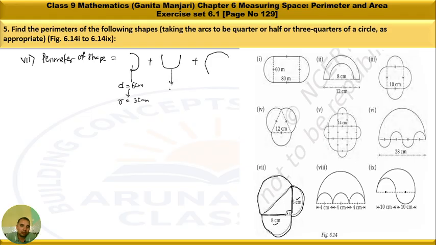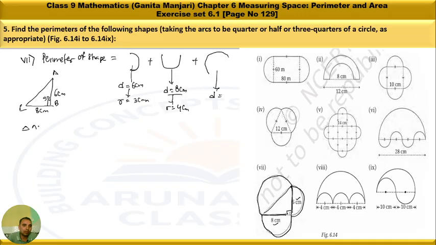For this case, the diameter of the circle is 8 centimeter, so the radius will be 4 centimeter. Now for this case, I can see the diameter is not given. So diameter is not given means we need to find it here. Here, as a right angle triangle is given, it is 8 centimeter and it is 6 centimeter. Here it is 90 degree. So it is right angle triangle A, B and C.